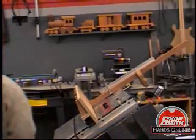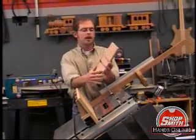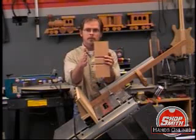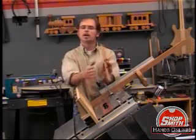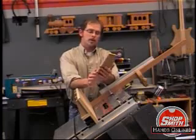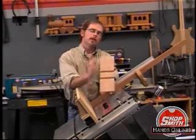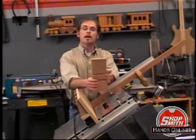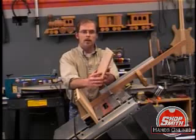The other way is even more simple than that. You could cut your board just about a quarter inch too wide, rip it that wide, and then make the cuts and cut it off. Pretty dang simple, isn't it? So if this is a 4-inch board, you cut it at 4 1/4, do your cuts, and then cut out the blowout.